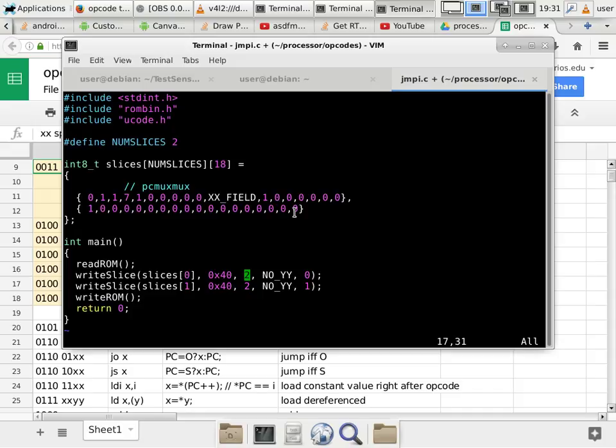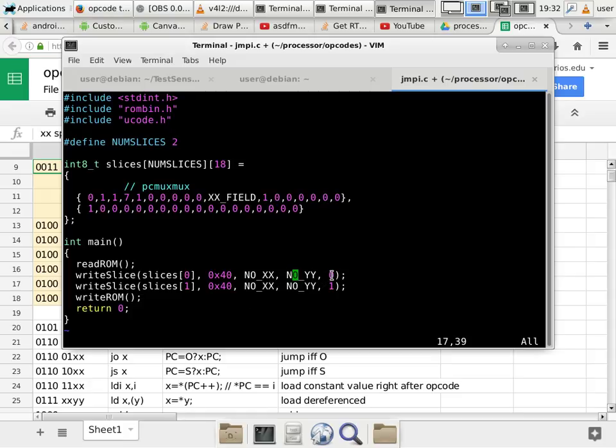So it will be bit 2 and bit 3 of the byte. So that's what the 2 is representing. If I do not have a YY register, we just use the constant of no YY. But because now we're dealing with JMPI, does JMPI use any register? So we just say that it does not use register X either. So we can specify no XX right here. There we go. Okay, so that accounts for these 2 parameters.